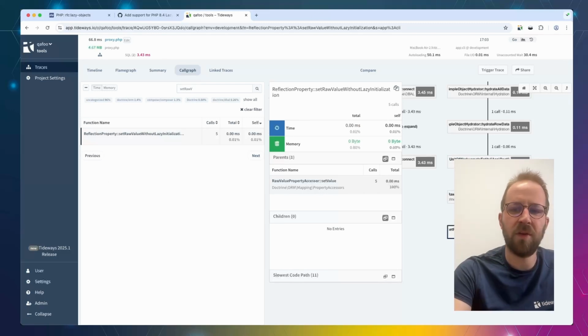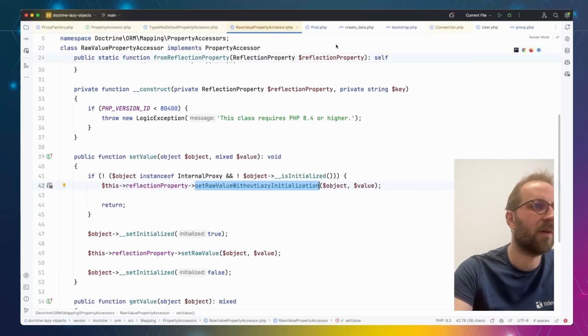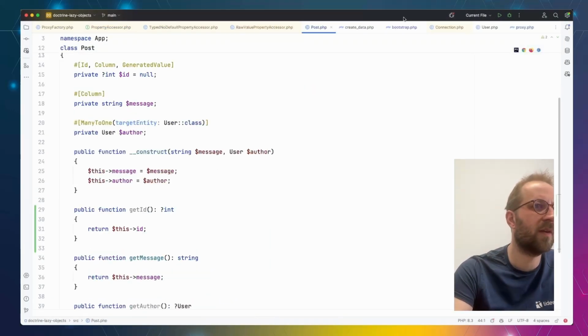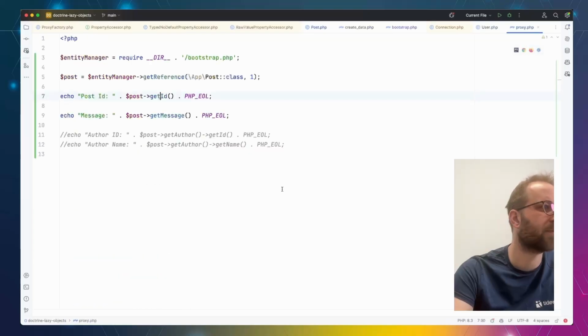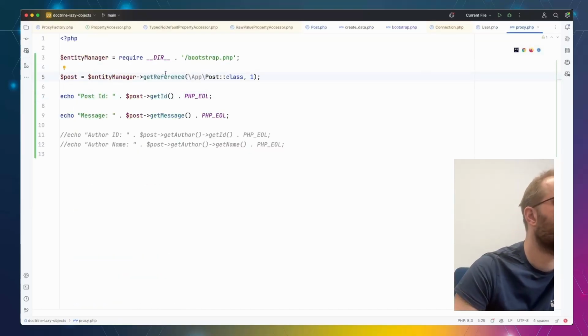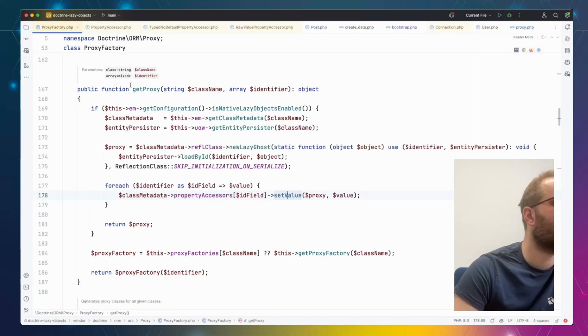Let's go back to the code example to try to understand it again. We load a post object from the database, get reference. No, we don't load it from the database. We create a lazy object for this post entity here with ID 1. Inside the proxy factory, getProxy is called for the post class with the identifier.